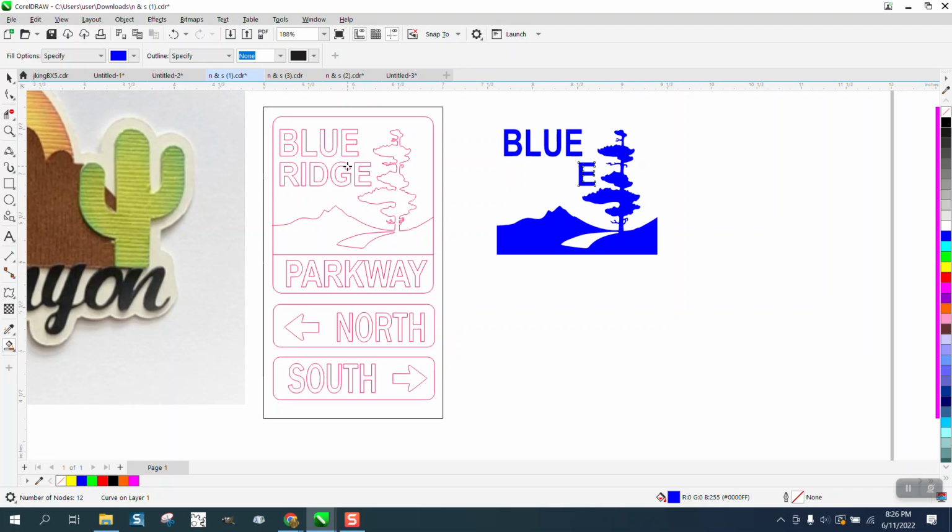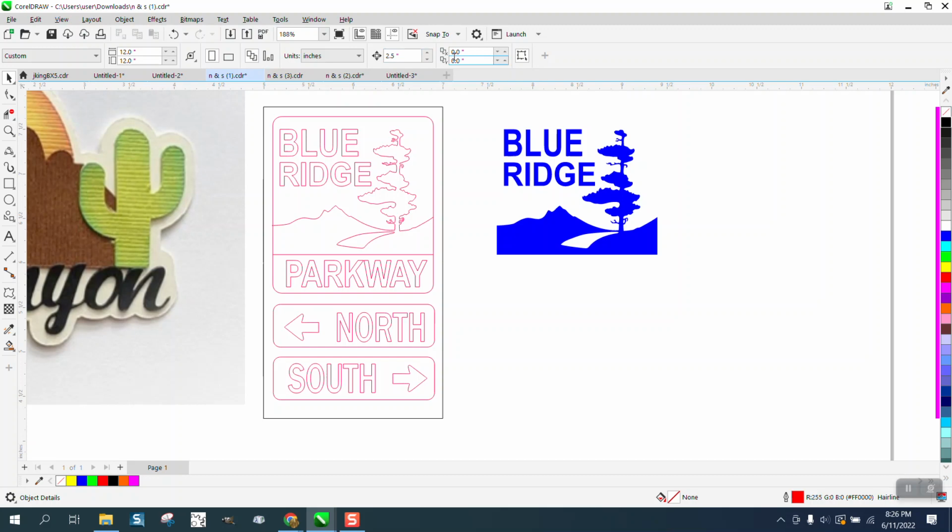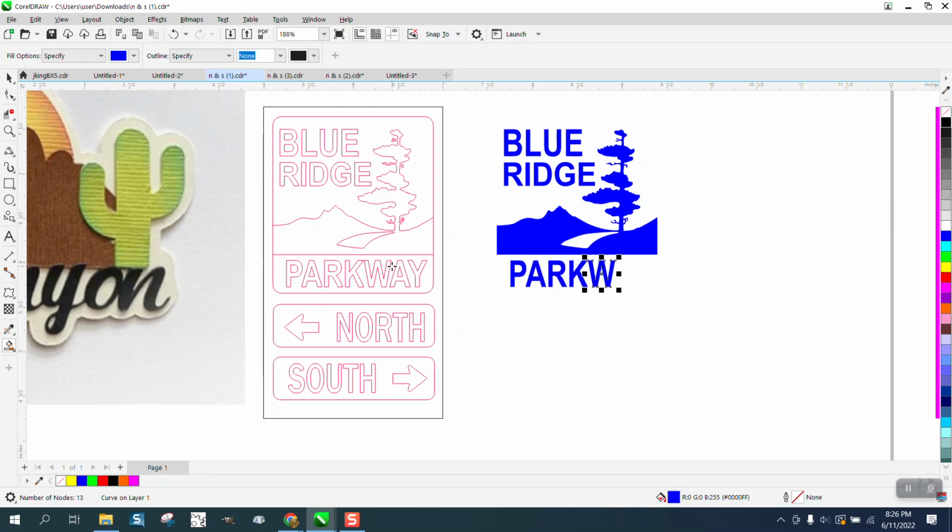I set my nudge on 2.5. The artwork is like 2. And just for the one I'm doing it for, I set your duplicate distance to 0, 0. In this case, it doesn't really matter. And then let's go ahead and do the parkway at the same time. We're going to nudge. And they were asking how to make the center of the letter. The only thing that's going to make it hard is gluing these down, because you're going to have to glue those letters down if you don't do that.